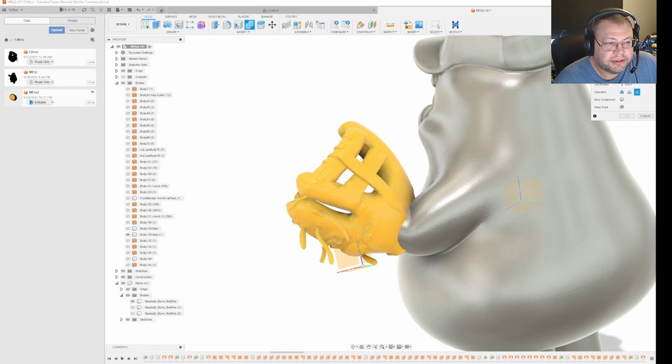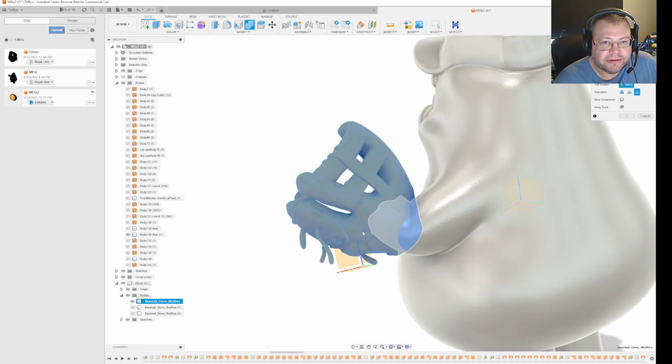Okay, so a bit of a mistelling from me here. Turns out the target body needs to be the glove, since that is the object you are actually changing. And the tool body that you will use to make the actual cut is the main body in this case. And that took me about 20 minutes of waiting to get updated to find out. So let's try that again.